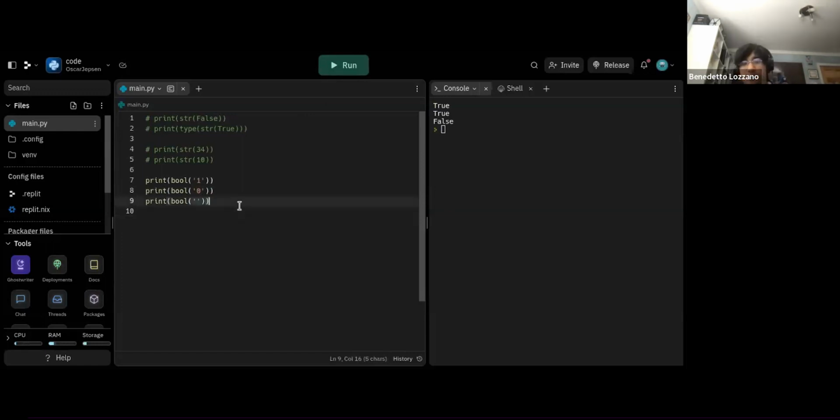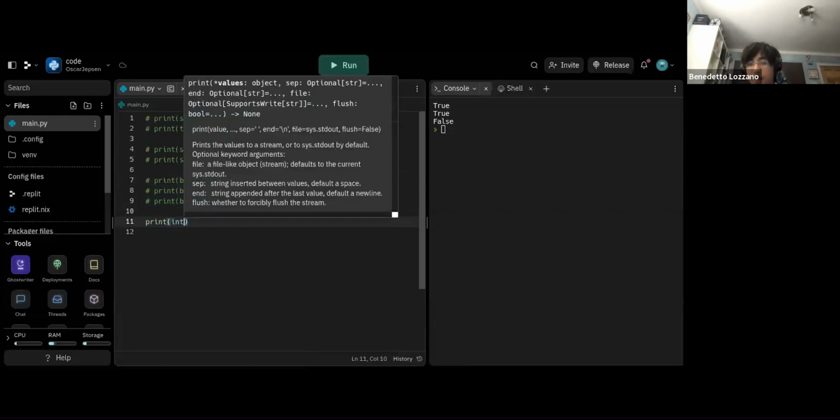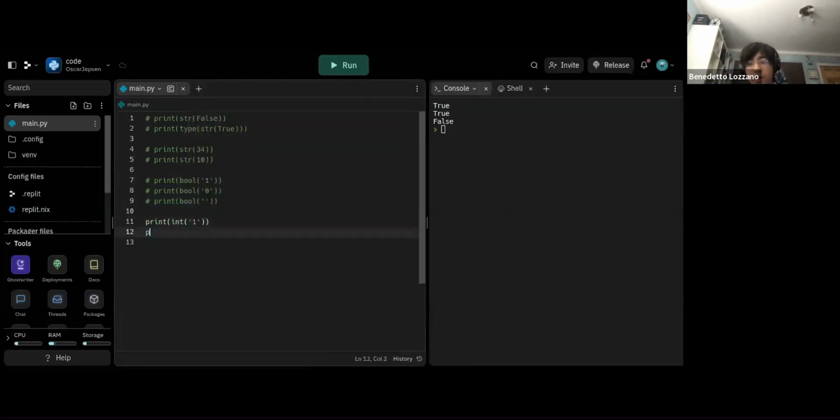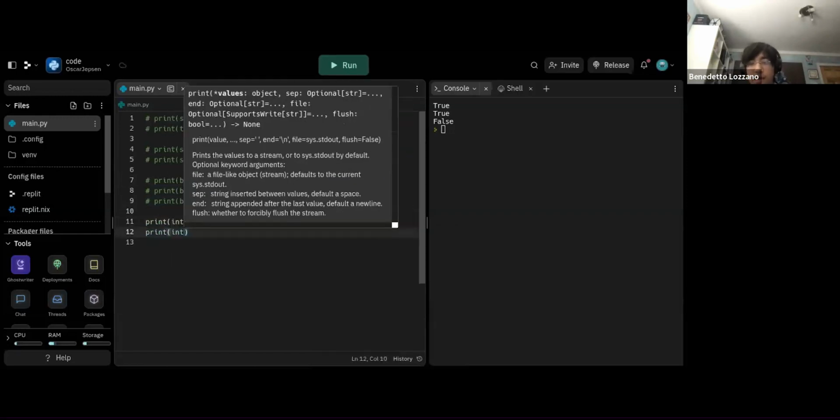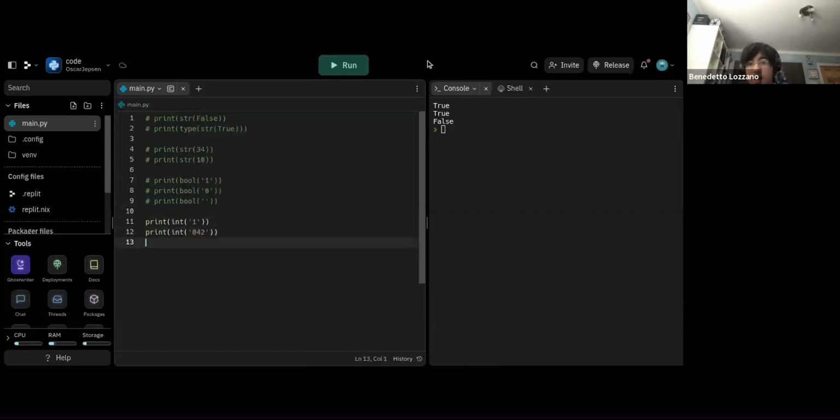So now, when converting from string to integer, essentially what happens is if the string is a number, it will turn that into an integer and cut off any unnecessary zeros. As you can see in the second example, it cuts off the 0 from 042 and just converts it to 42.